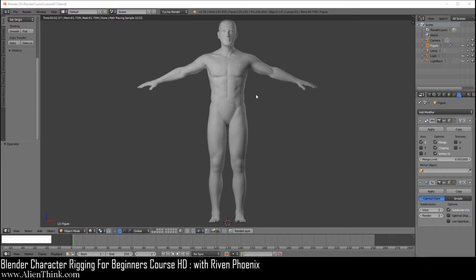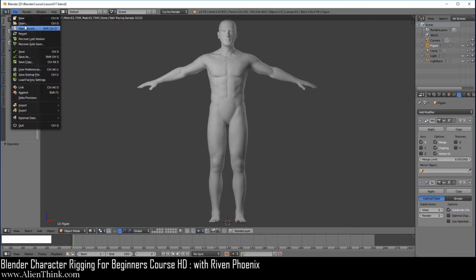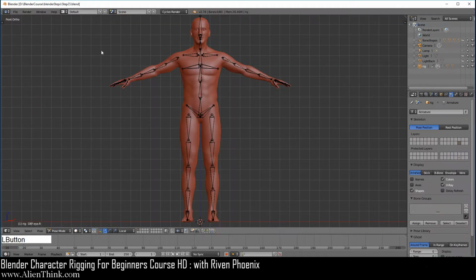So to help you understand what it is that we're going to be doing, here I'm just going to jump into the future and explain this. So the first thing that we're going to do is again create and place the bones inside our figure, just like this. We're going to be creating a total of 80 bones.